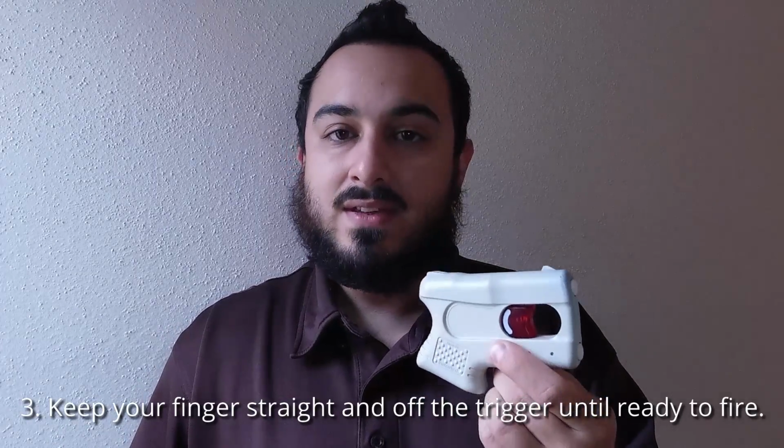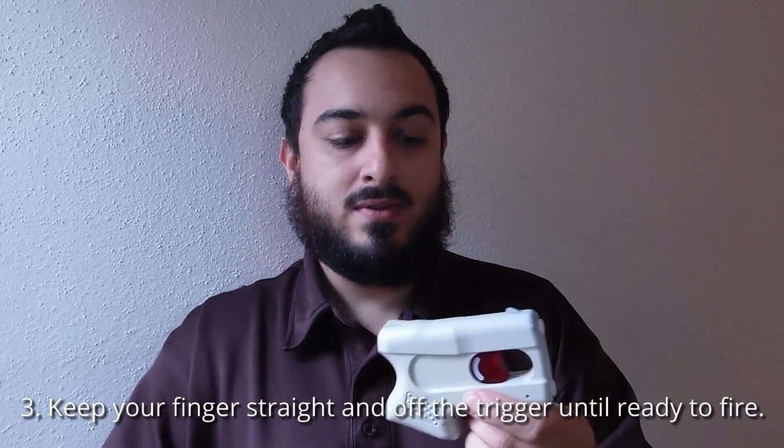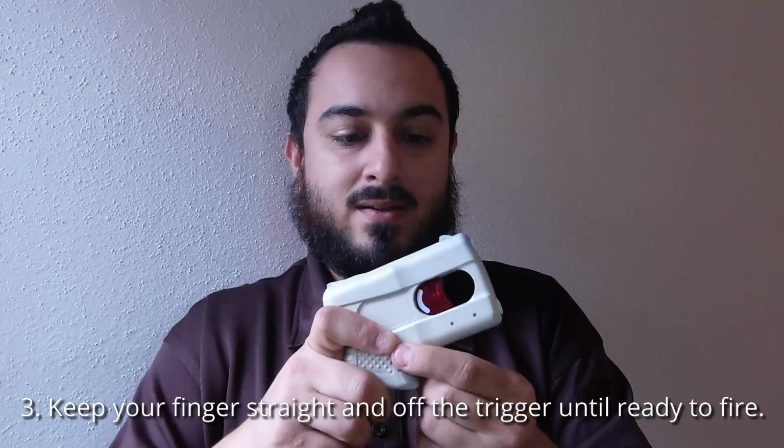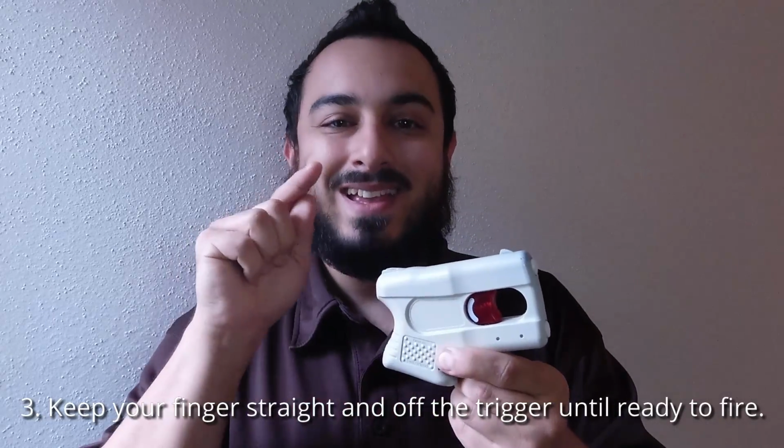The third rule of gun safety is to keep your finger straight and off the trigger until you're ready to fire. So this realm right here, nothing goes in there. Nothing goes in there except when you're shooting. So right now I'm not shooting.